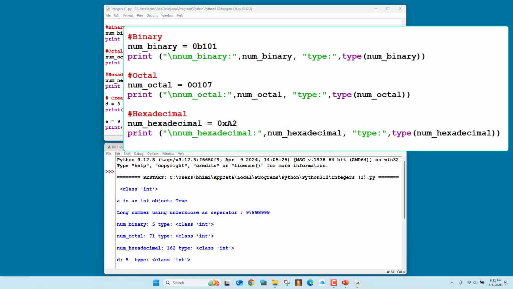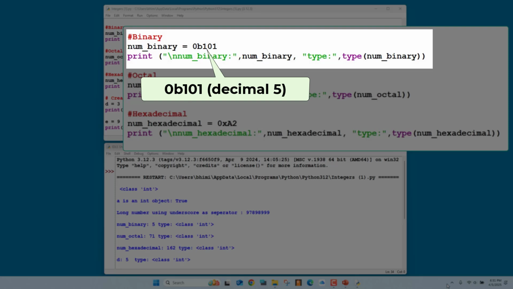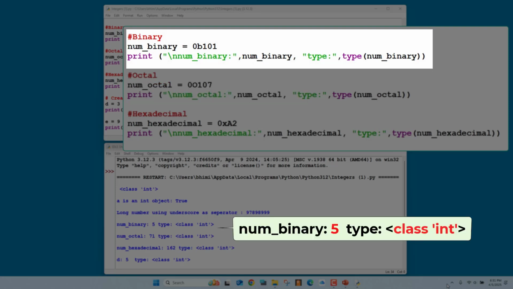To represent an integer in binary form, declare it directly as a literal. For example, 0b101 is a binary number 101. The decimal equivalent of binary number 101 is 5. When you print the value, Python converts it to default string representation, which is in decimal format, so 5 is printed. The type function returns int.